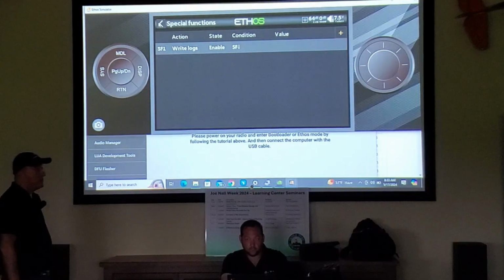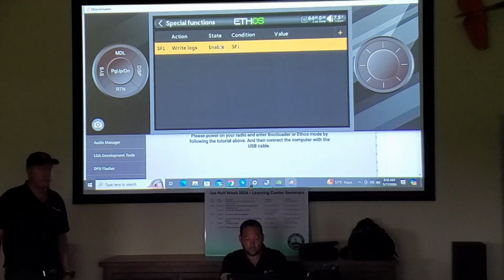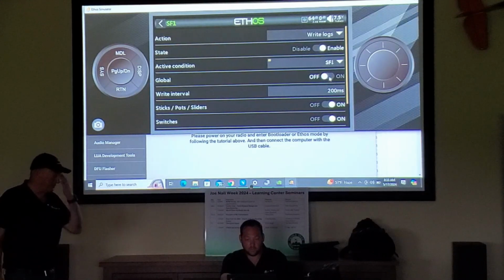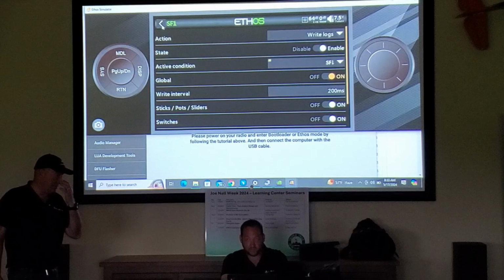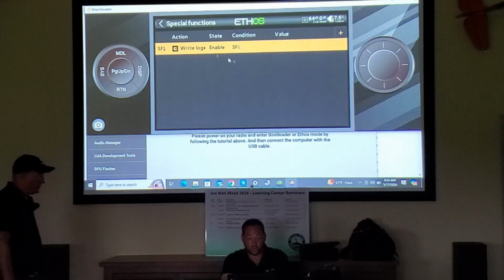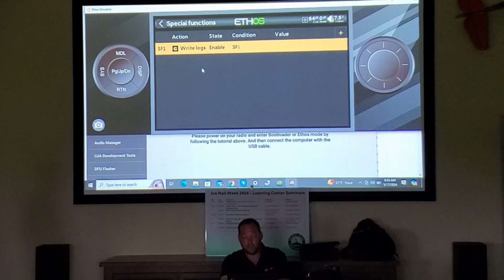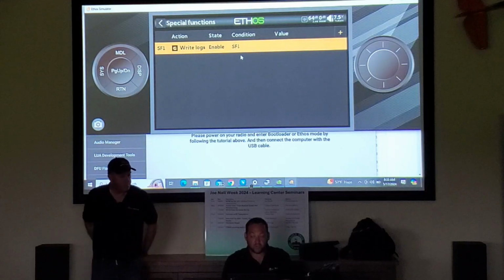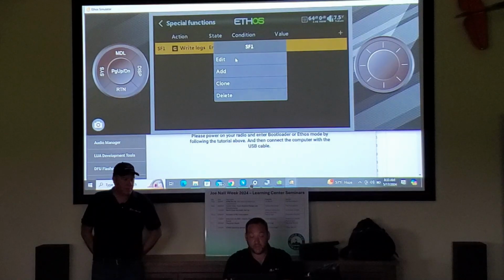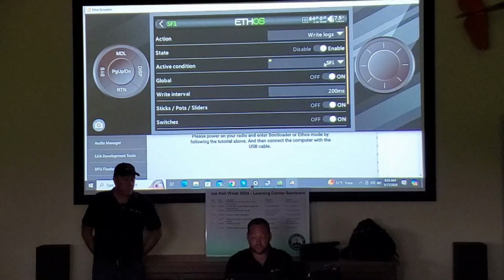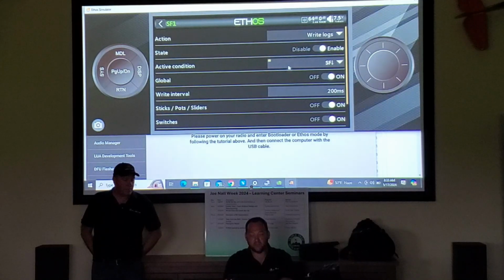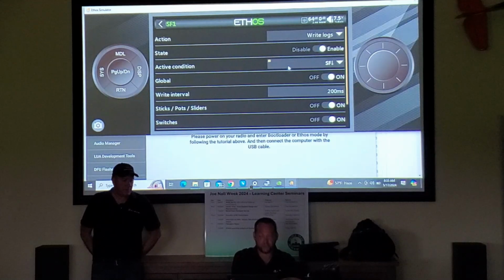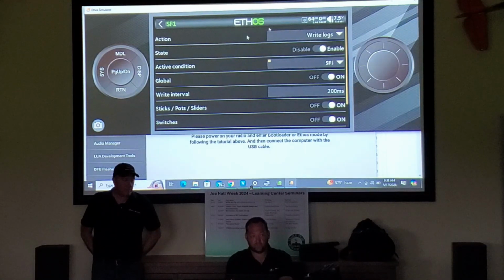They're text files. If you click on global there, will that automatically set it up for all of the planes that you've already created, or is that something you have to go in and redo for each one? Nope, that's exactly what it'll do. It'll set it as a global function, so you don't have to do this on each and every model that you set up, even if you have models already created. But that's a good question, because a lot of times people will ask why they can't make it global. Well, if you use any condition that is a logic condition for the active condition, then the logic switches are not global. So if you don't have a global logic switch, you won't be able to have a global special function.